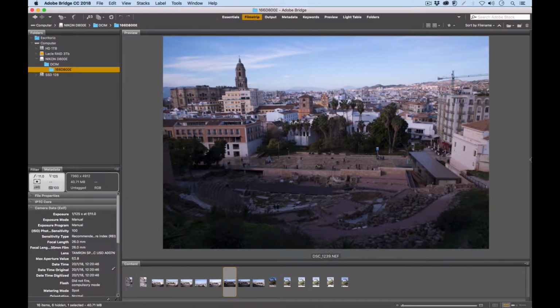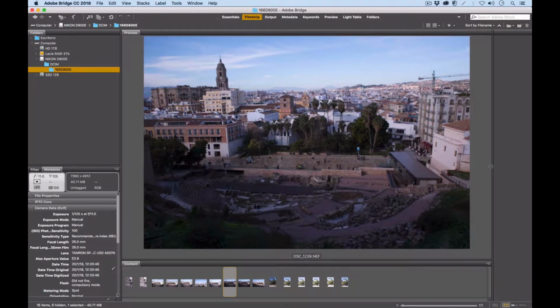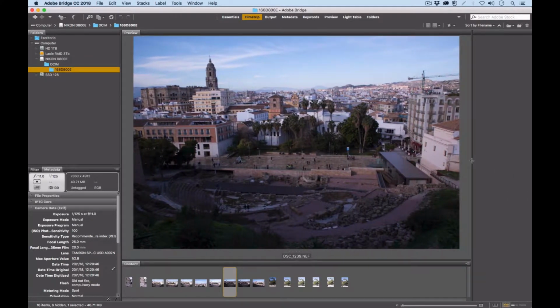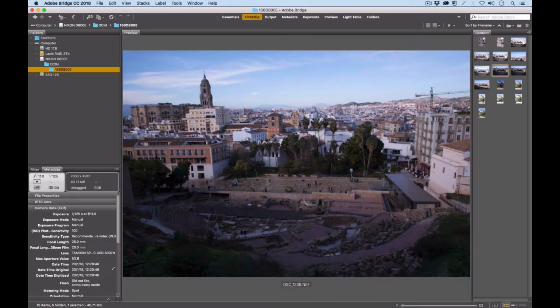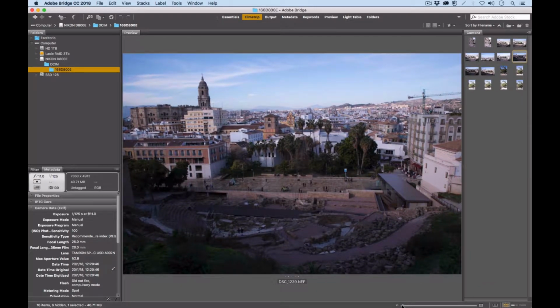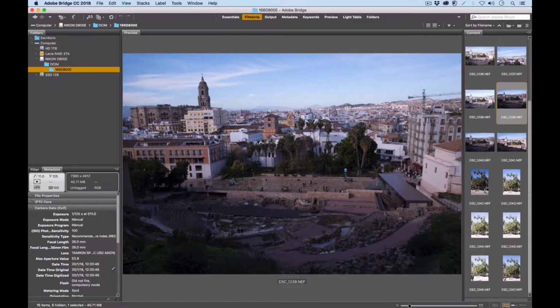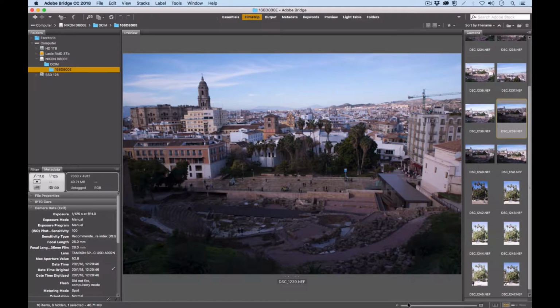So by default, this is normally here when one clicks for the first time on the filmstrip. What I have to do is open this tab here on the right, clicking and dragging and leaving some space to take the content there. This way we get this preview window bigger, and I can see what the photo needs or whether we're going to keep it or not.